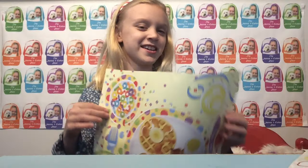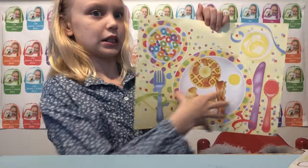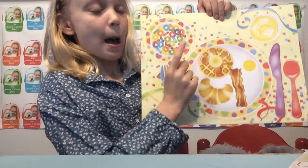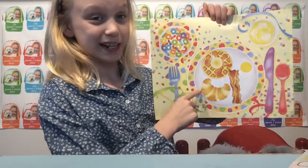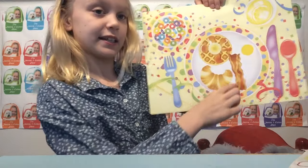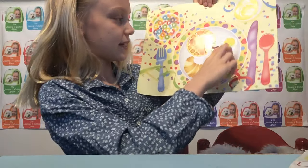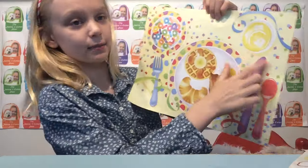So this is a breakfast party. So first is Fritos. Then when you go on to the main dish, there is this waffle with syrup on it and then a banana butter. Then there is this ham and cheese croissant because I love those. And then there is this bacon slice piece. And then there is this little tiny egg. And then some lemon water.